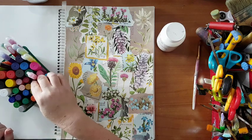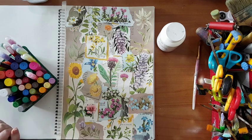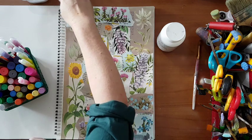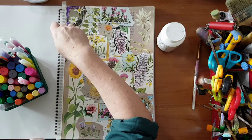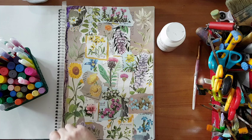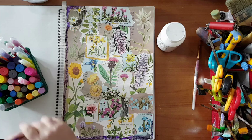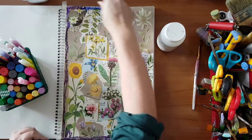So I'm going to start with this, and first I thought about going all green, browns and greens and very antiquing, but then I decided that no, I want some blue and purple, and that's what I'm going to do. I'm putting down the gelatos on top of my page, and if you are following my videos, you know I like the darker colors on the edges, so that's what I'm doing now.